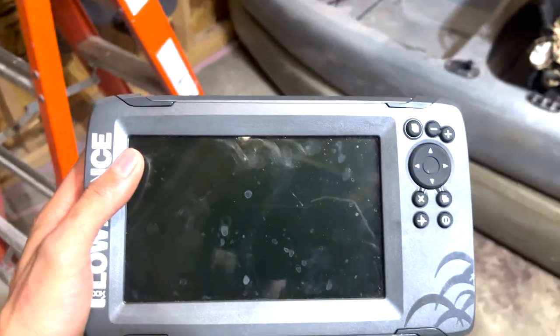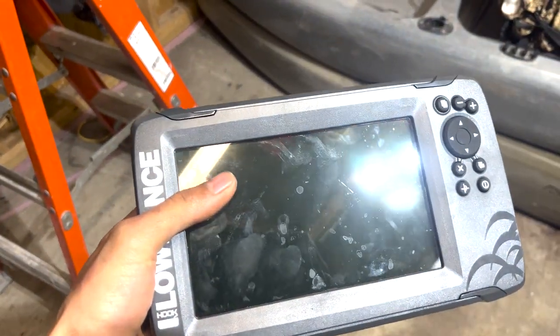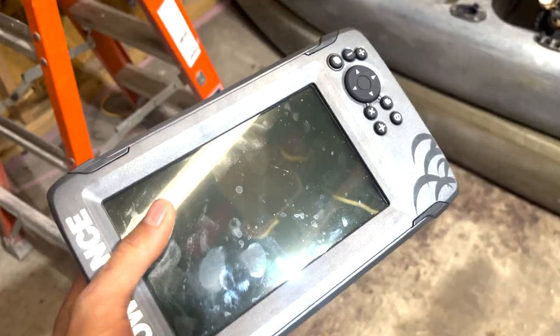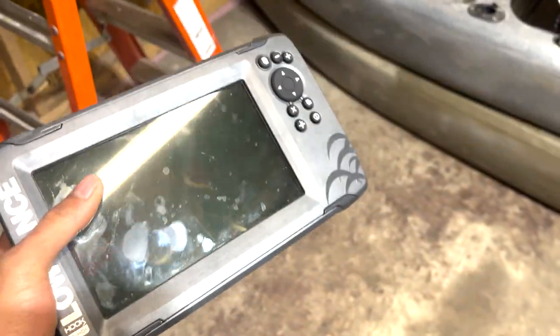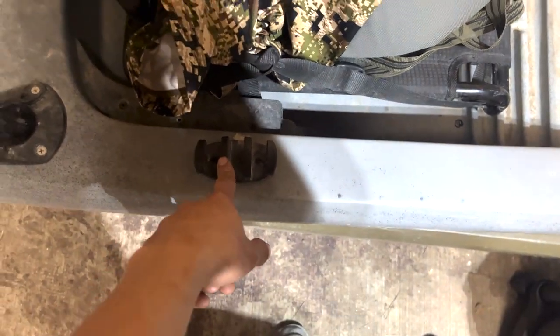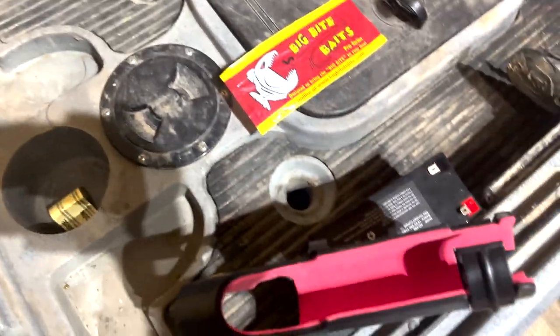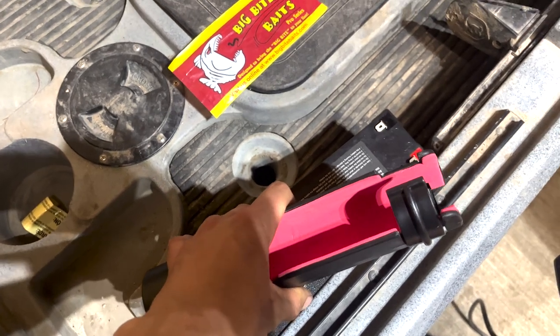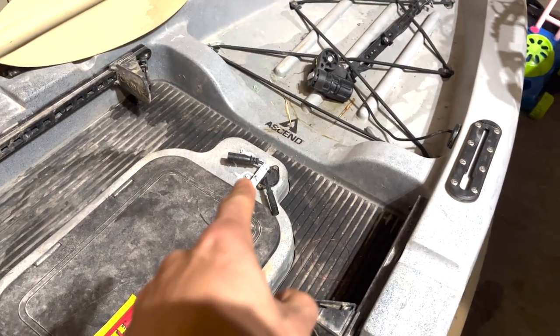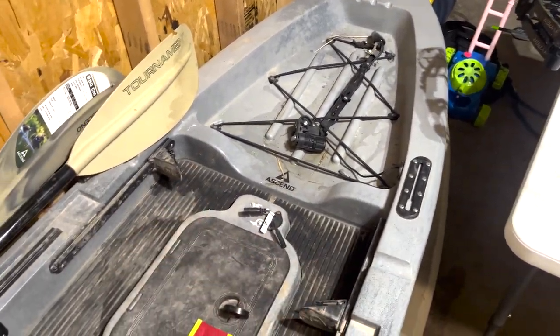I gotta throw this back on. It's just like a Walmart special. It's the Lawrence Hook 7. Nothing crazy, but it can show me water temp, depth, and maybe some marks on some fish, but mostly I'm looking for depth. I added these tie downs so I can tie up to a log or whatever. I forgot what these are called, but I got these from Amazon. Marvin gave me these, like Bass Pro rod holders. So we're gonna use these tomorrow. And then I gotta throw the Lawrence right there. So we'll get this all hooked up, make sure everything's all good to go.